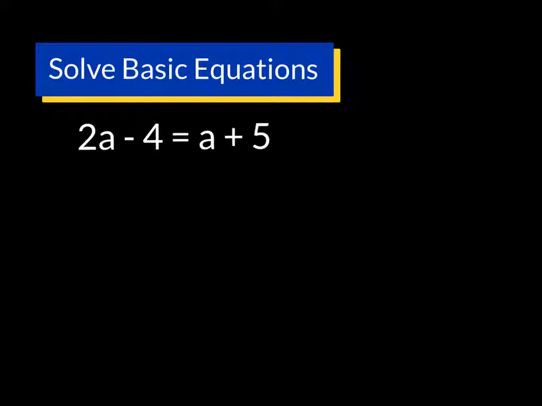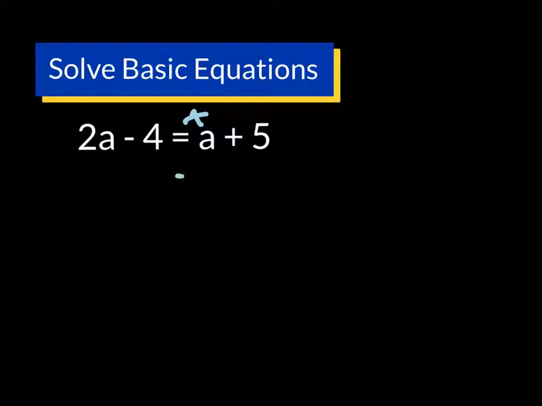are letters and numbers on both sides of the equation. And remember, we want to have the solution in the form of a equals. So the variable is going to need to be isolated on the left-hand side, and all the numbers are going to be on the right-hand side. So let's begin by getting all of the variables on the left side. On the right side of the equation, we have a positive a. Since there's no sign, it's positive. And as in the previous example, to get rid of the positive a, we do an undo operation and subtract.